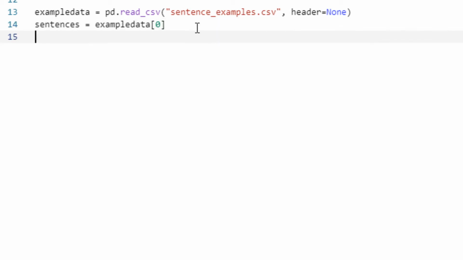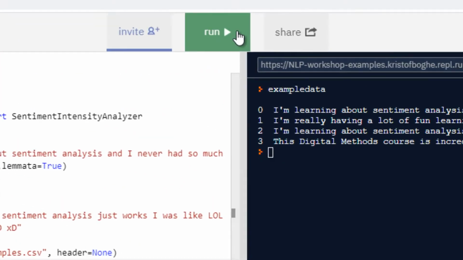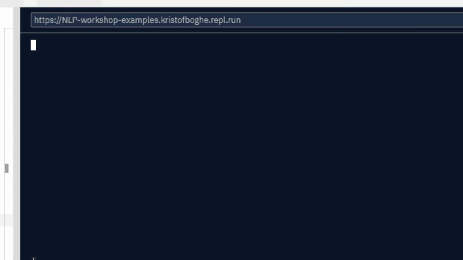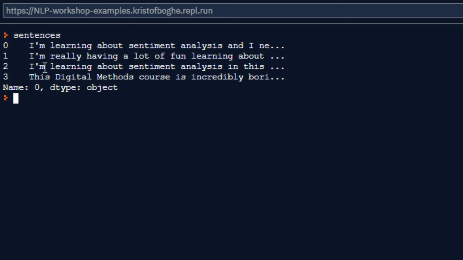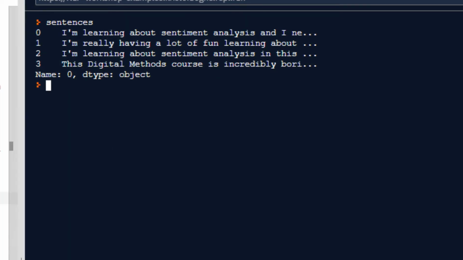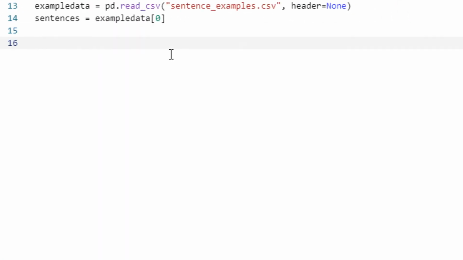Remember that numbering in Python starts from 0, so that is pretty important to take into consideration. Okay, let's run that again. And then we have, again, our 4 sentences, but not anymore in a column. These are just a series of sentences.